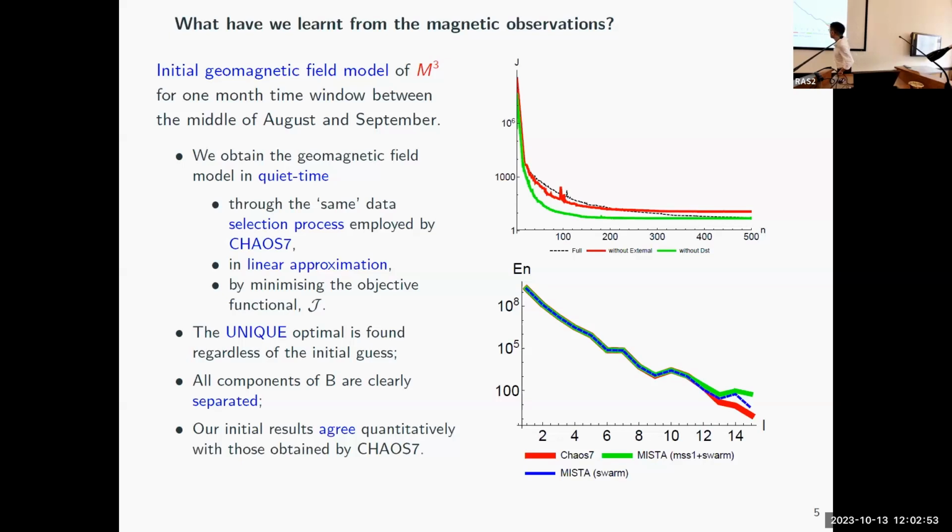So we get this blue curve, and then we use mixed data of the MS1 and Swarm data to get the green curve. Up to here, degree 11 or 12, the agreement is quite good. But then here, we are not entirely sure what this means, because after all, our physical model is much simplified compared to the CAS7. However, those retrieved fields really describe the large scale magnetic variation to a very high accuracy.